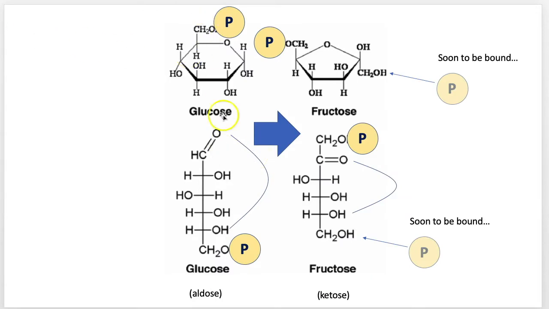We're moving from a glucose molecule on the left to a fructose molecule on the right, and we're going to have some phosphates on there. I took a glucose molecule and a fructose molecule, the two different ways that we look at them. You've got your Fischer projection and the other one, which is more three-dimensional. We already have a phosphate stuck up there. This is what it would look like if we made it linear. I added this little guide here, that's where we're going to form the bond.